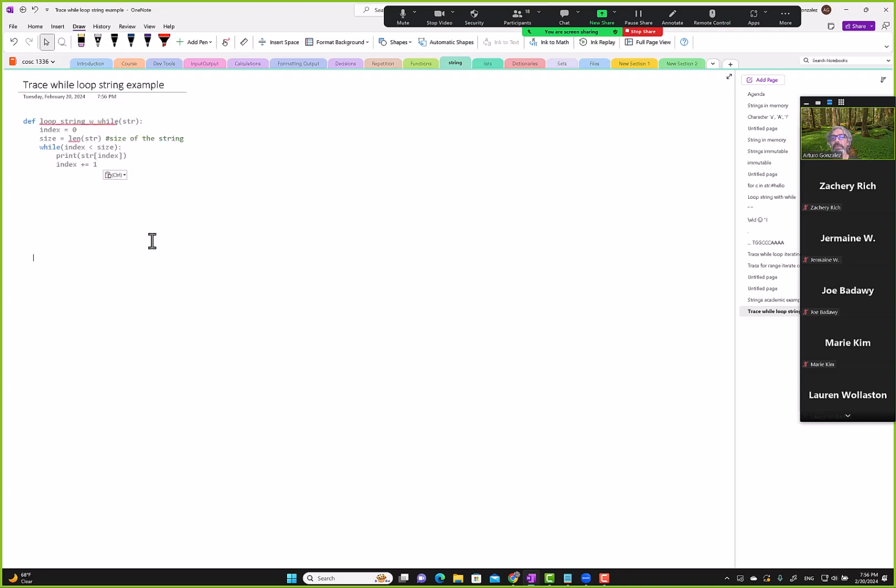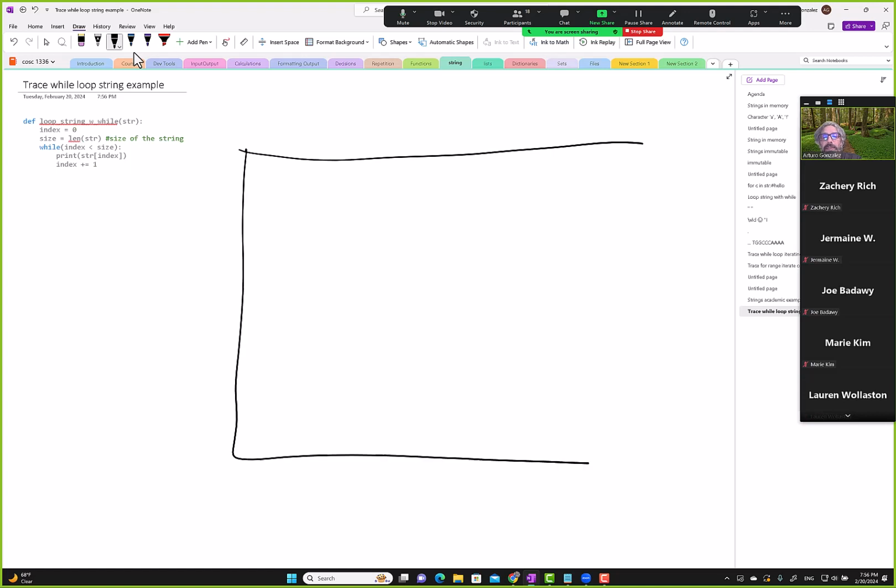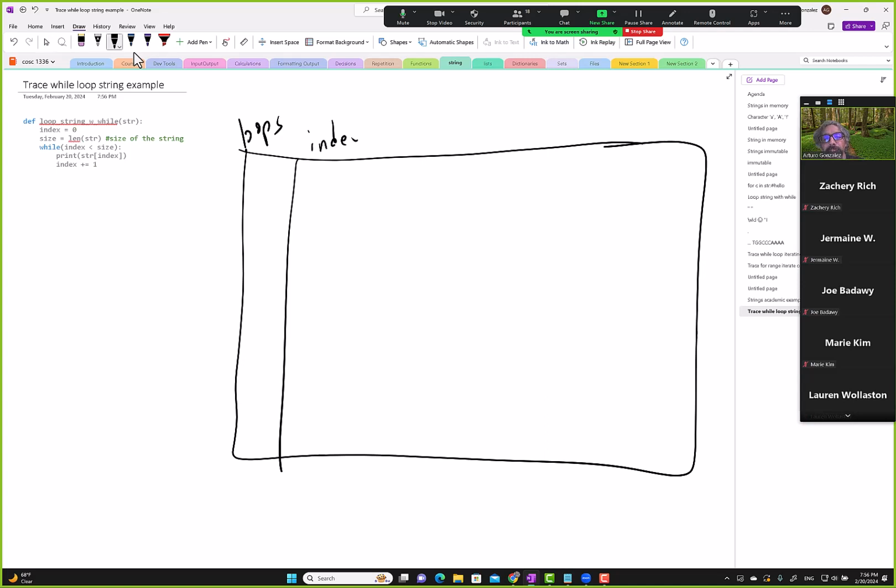Okay, so we have that example, and we will create a table that shows the value of each variable in each iteration. So we know we need the loops, right? The number of loops. And then we will trace the value of index. And we will trace the value of size.